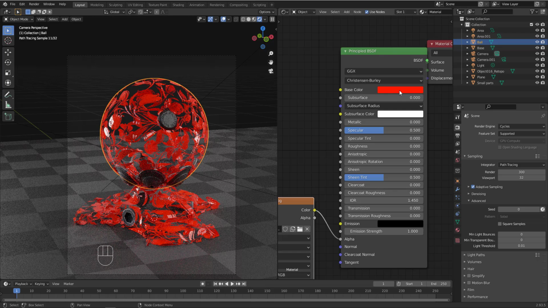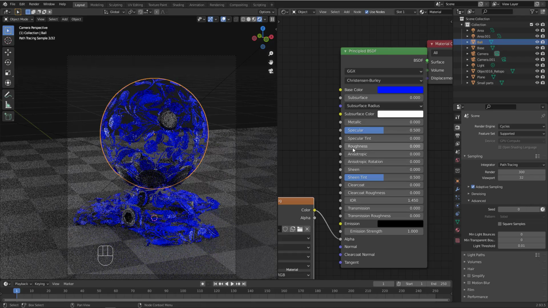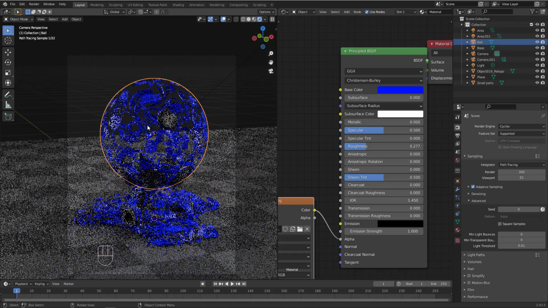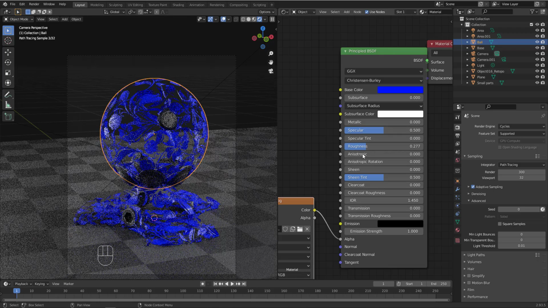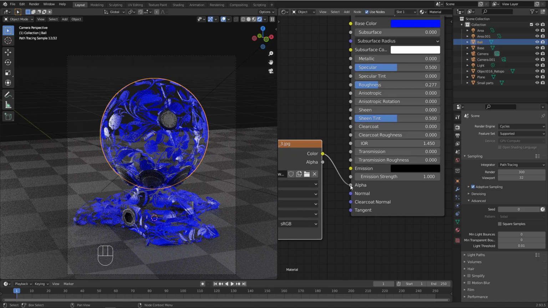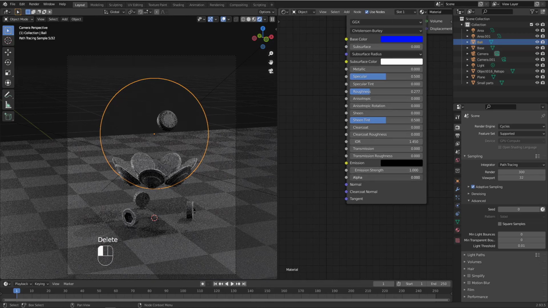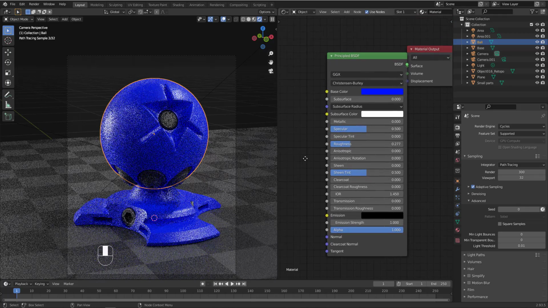And because we have a red color here, I can see now the pattern in the red color. If I change this to something blue, I can see something blue. And I can manipulate the roughness here, and I can make it rough, and all of these sliders are available to use here with the alpha. So this is how to use the alpha here. Let's delete this one, and let's take this back to 1.